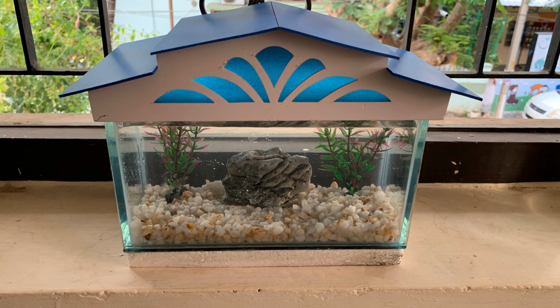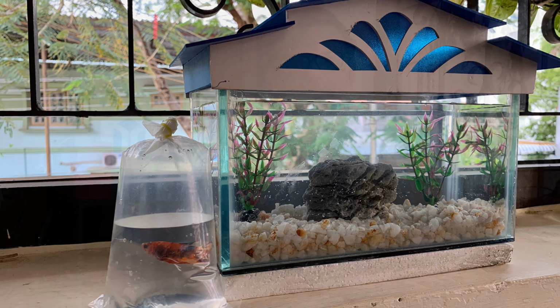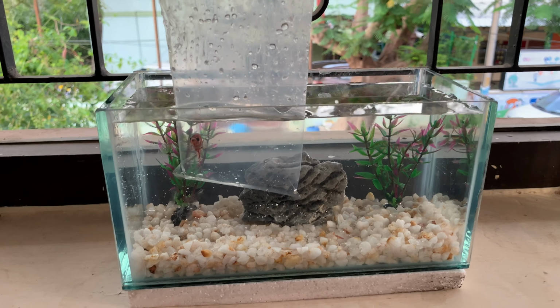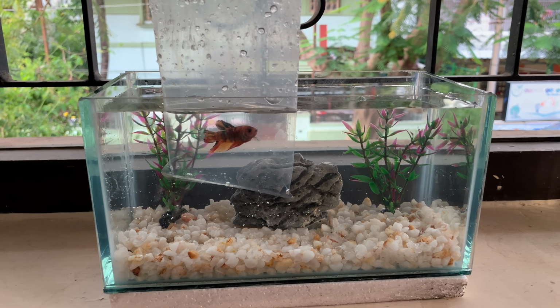Then you choose your favorite betta from your local pet store. Here I got a beautiful multicolored plakat betta fish. Once you get the fish, don't release it immediately inside the tank. You have to float the bag to match the temperature. Float it for nearly 30 minutes. Then release the fish slowly inside the tank.